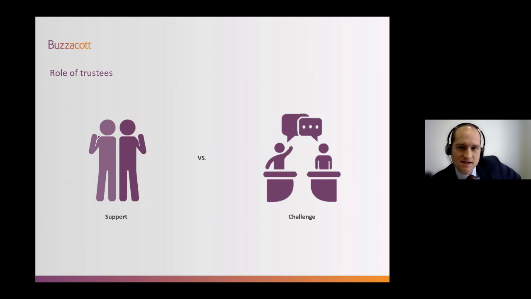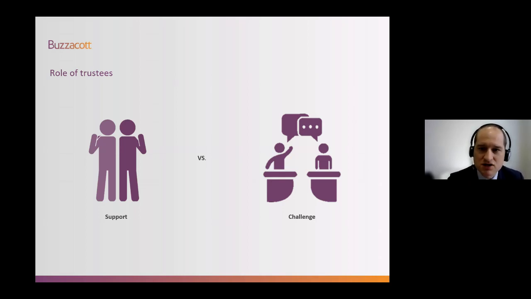In this case, the internal auditors were robust, but they were very valid in the points that they raised, but it was difficult for the committee to get that perspective. So it's difficult for them to tread the right balance between support and challenge in this scenario. But we'll have a look a little bit later at how they could have been better informed in order to understand that. But the concept here ultimately is that you need both support and challenge.